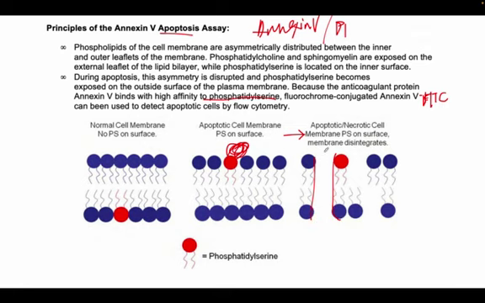And in this case, what this means is that if we use another dye called propidium iodide, okay, propidium iodide actually binds to DNA. When it binds to DNA, it gives an orange or red fluorescence. But this cannot pass through an intact cell membrane. So only when the cell membrane starts to disintegrate, propidium iodide will be able to enter the cell and bind to the DNA. Okay. So by using these two markers, we can determine the number of apoptotic or necrotic cells within a population.